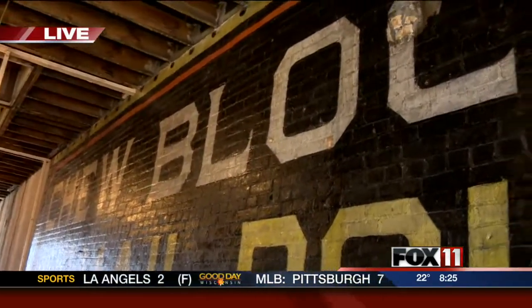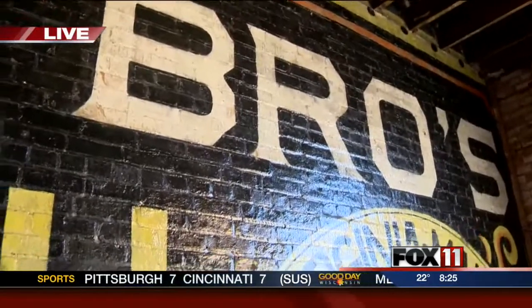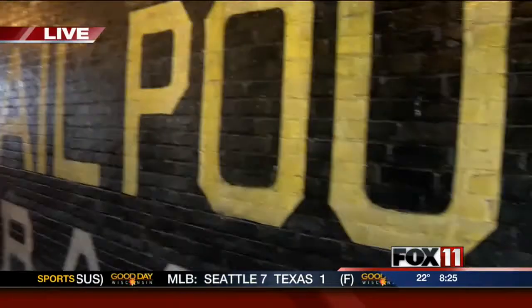This whole project has been about honoring the history of this building, and so this is a great way to cap it off. So you were telling me earlier you uncovered it, thought it was pretty cool, and then you thought about recovering it. Yeah, this really wasn't the kind of design style that we had in mind, but you have to be flexible when you're working in these old buildings. Thank you. And I want to talk to Nick as well.